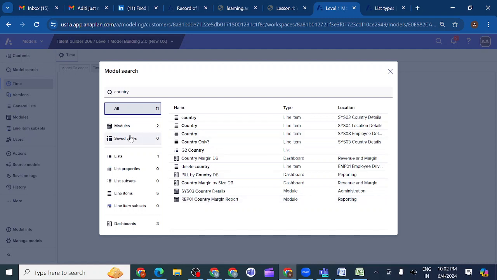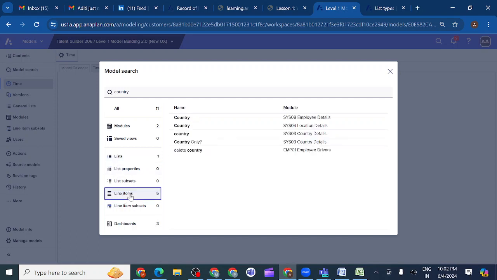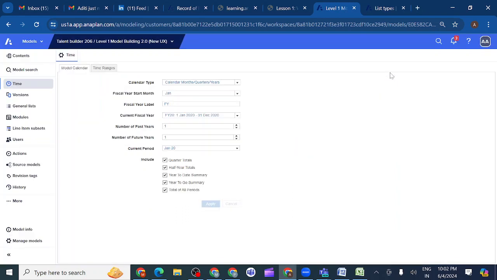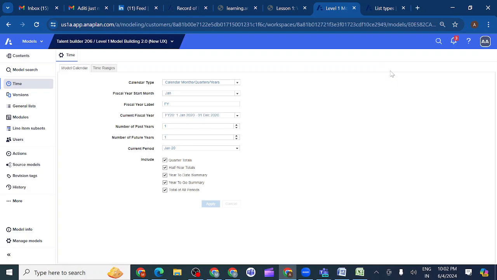But if I want only the country list, how many times I have used country in the lists, you can see here only one time. In line items, I can see how many times I have used the country line item. Like this we can search deeply. This is the best practice. In real time you have so many modules and lists, and there we can easily find things by using model search. Is it clear for everyone?